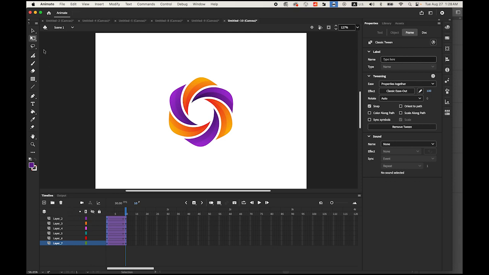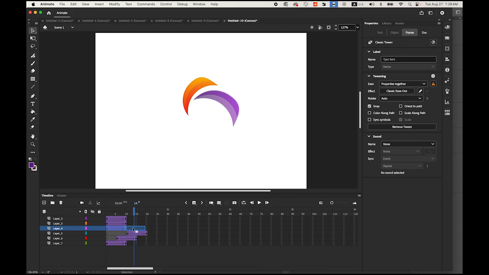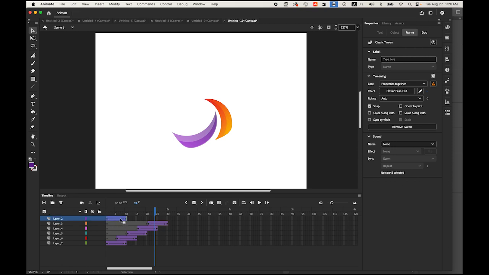And then from the very beginning, bottom layer, I'm not going to change the bottom layer. So like we did from the very first one, select the second layer. I'm going to move it to the right, 5 more frames. Next one, 5 more. Next one, 5 more. Next one, 5 more. And the next, 5 more.